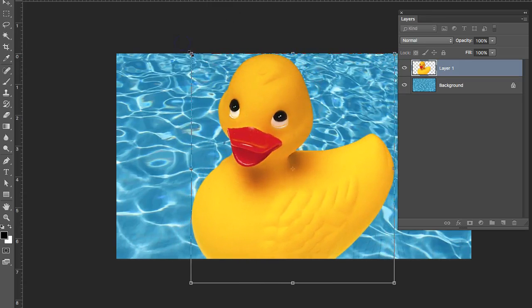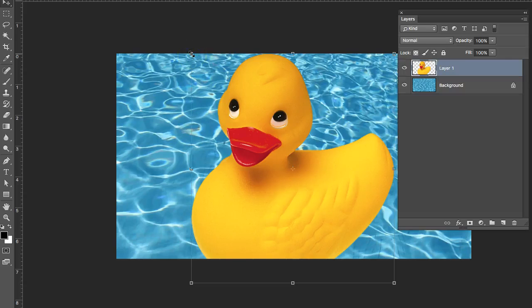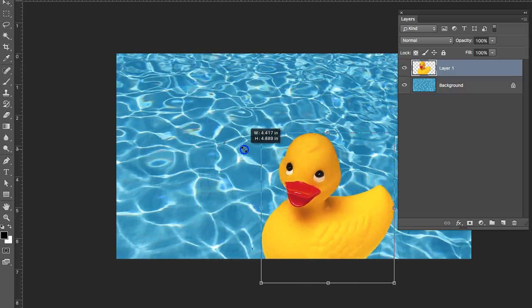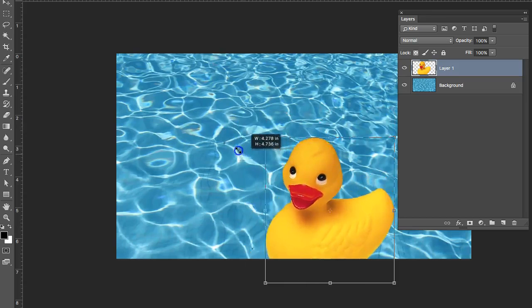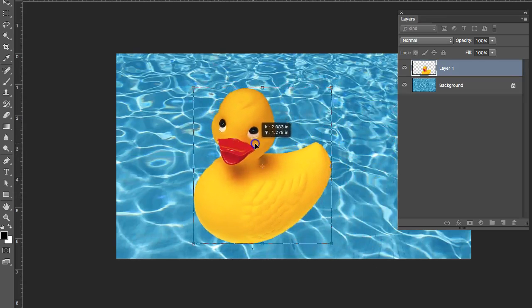The other thing you can do is size. I'm going to go ahead and uncommit that, and now if you hold your cursor over the corner and hold the Shift key down, you can constrain your image ratio and size your little rubber ducky to any size you want. I'm going to size it, and then with the Move tool, after you've sized it, you can move it anywhere you want.